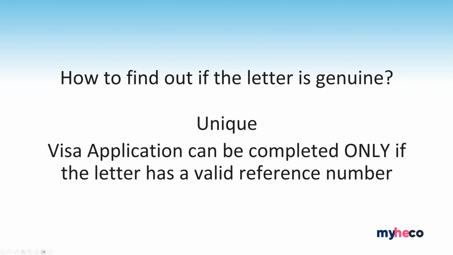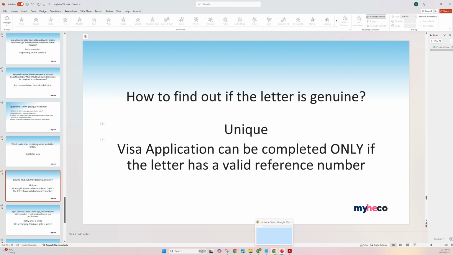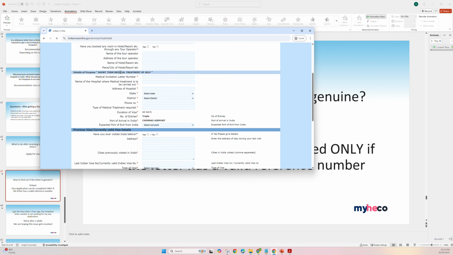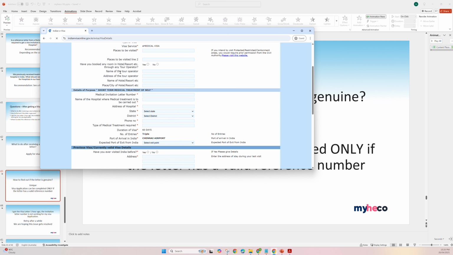So I am going to open up the browser. I already have a browser open, and I have a number that I would like to enter and show you how it works. Here is the third step of the Indian visa application process. In this step, there is a place which says Indian medical invitation letter number.